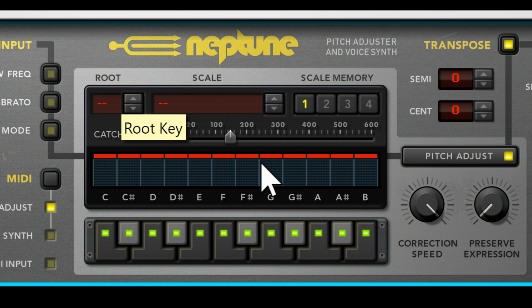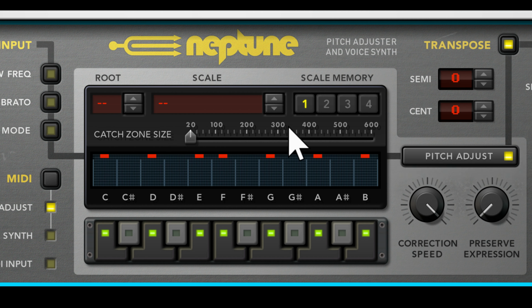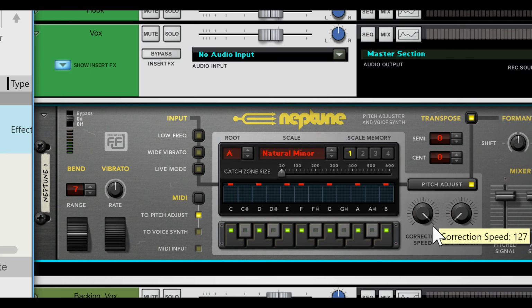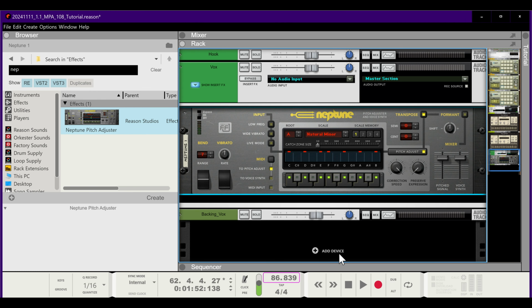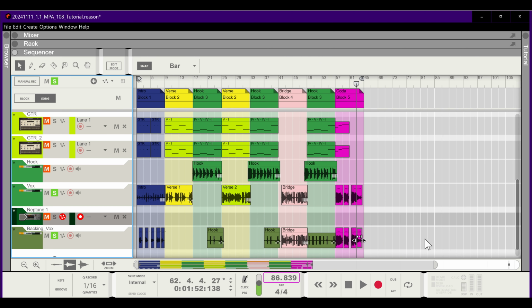So, obviously, let's see. It's in the key of A minor, so unfortunately, all these sharp notes have to go in natural minor. In A. Natural minor. Oh. Yeah, there we go. Okay, so I want to sound like Cher and T-Pain and all the other people that do the tuned voice.